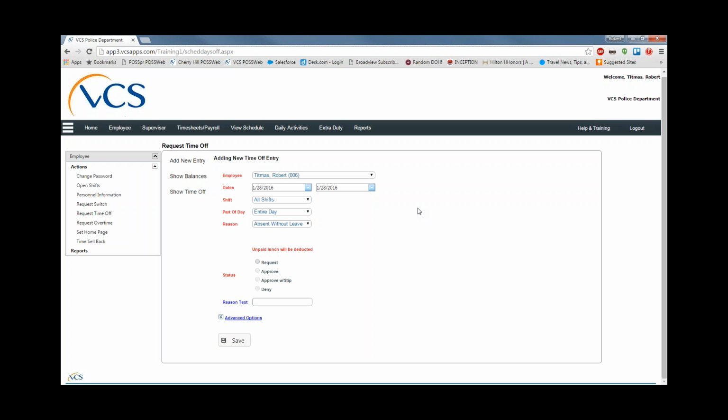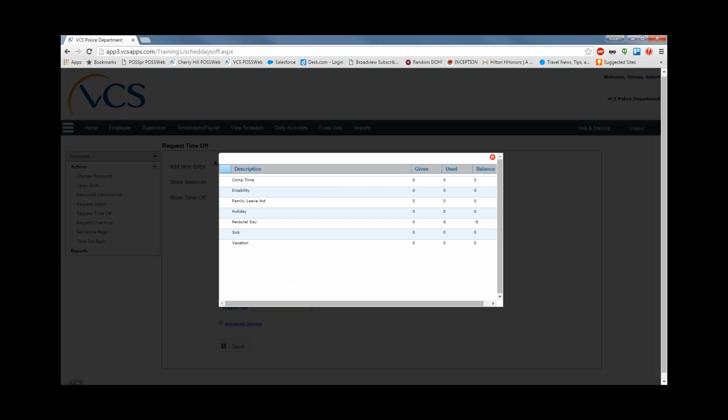Okay, before we go through putting in an entry, we have a couple of items we can look at here. If I click Show Balances, I can look at the balances that I have in my various banks.